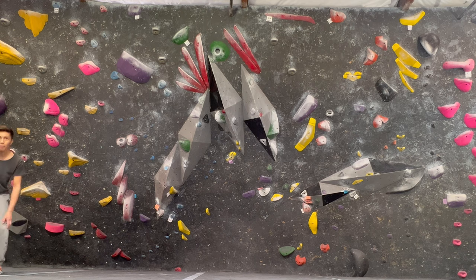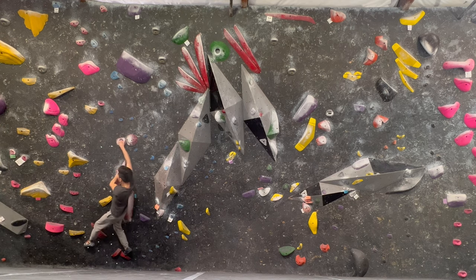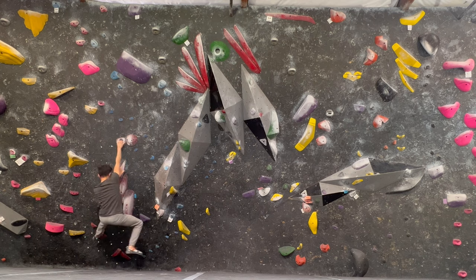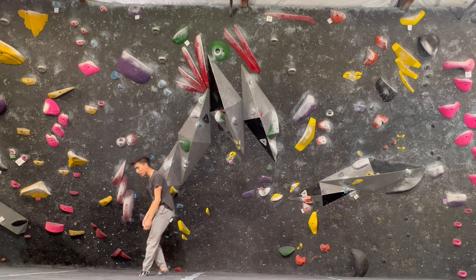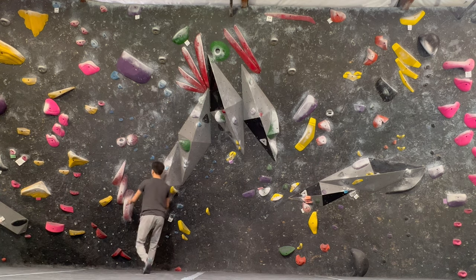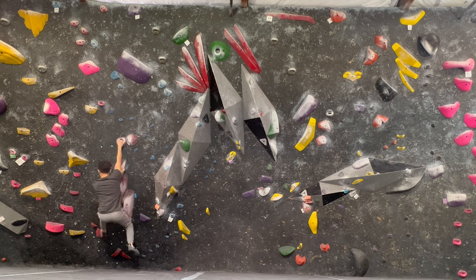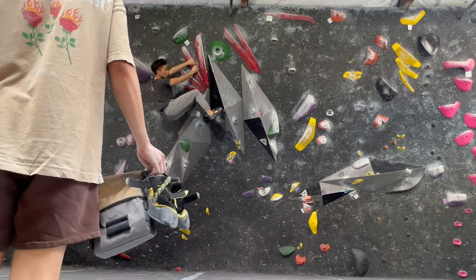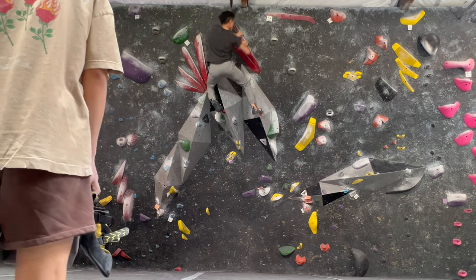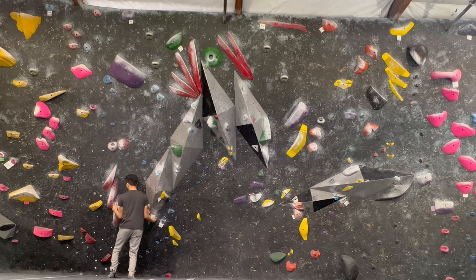And it also, once again, gives me just another point of contact. But mostly, it just lets me sink low so I don't have to lock off with my left arm, because it just feels like a really awkward position when I do that on the pinch. As you can see, I'm able to do the move — not super clean because I still end up cutting feet — but it felt way easier. It was really surprising how just putting my foot down instead of on the hold made such a huge difference. So I was pretty confident I could do this move consistently at this point. Here's my first attempt after having figured this out.